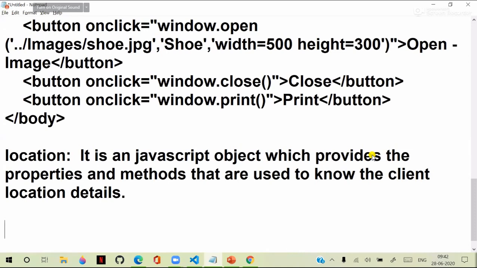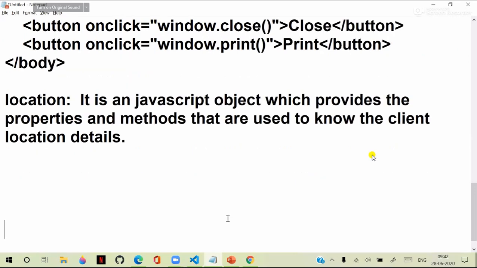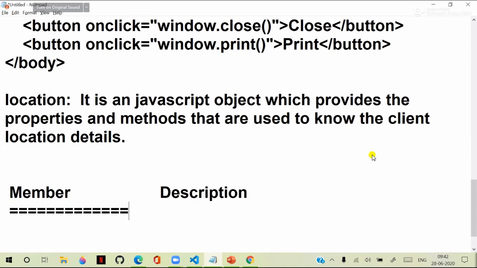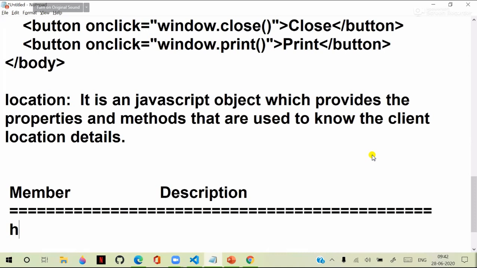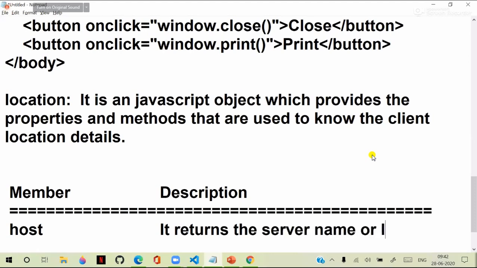The location object provides some important properties. What are the properties provided by the location object? An important property is host. It returns the server name or IP address.